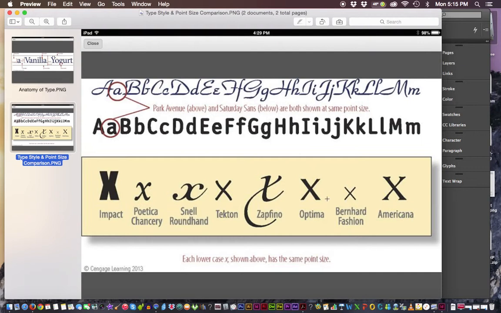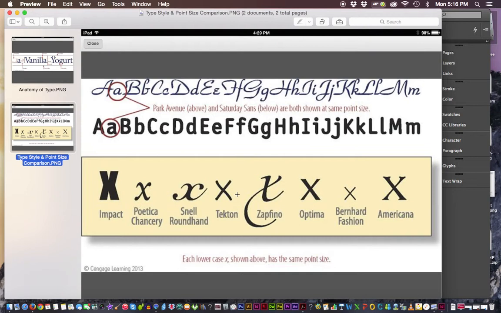Here's an example of an X, and all of these are shown as the same point size, but because the letter forms, in other words the typeface family that it belongs to, is a fancy typeface or not a fancy typeface, a serif or a sans serif, they have their own kind of spacing, and so they don't even look the same type size. But when we're determining type size, it still has an impact on the visual effect altogether of your lettering, your paragraphs, and whatnot. So this can change out.